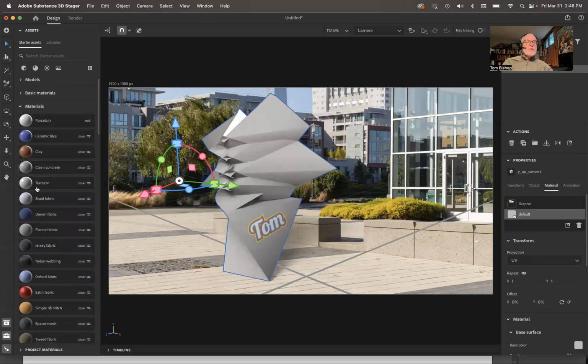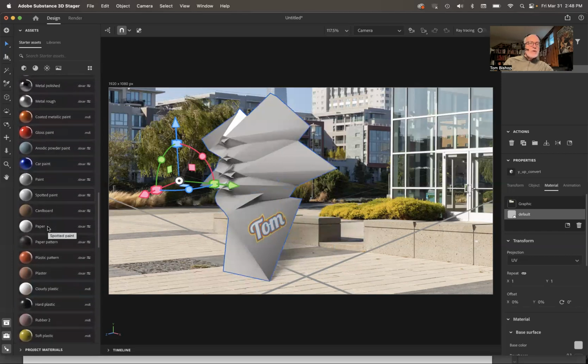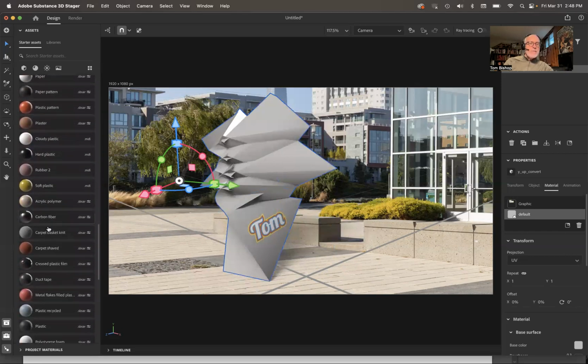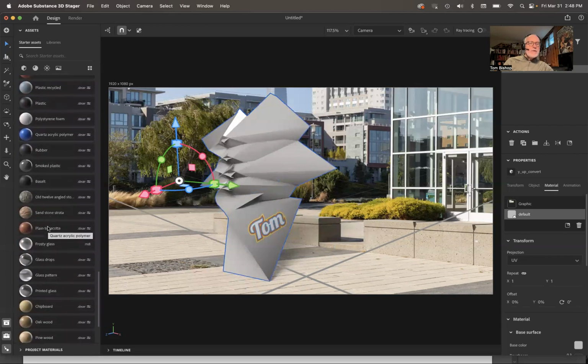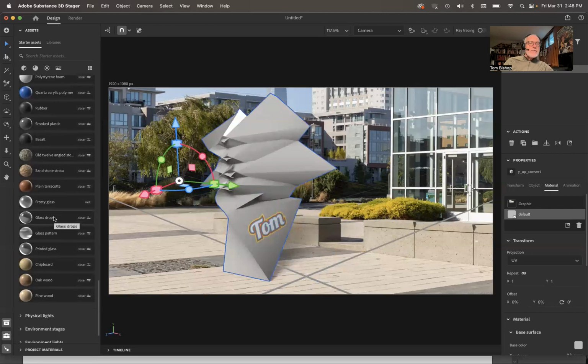There are some great materials. There's basic materials here like metal and things like that, but there's some beauties down in here. So if I said I want to make that out of aluminum foil or hardened hammered metal or rough metal, there's a lot of really cool things. I highly encourage you to spend some time banging around inside this menu and see whether you can't find something that is pretty cool.